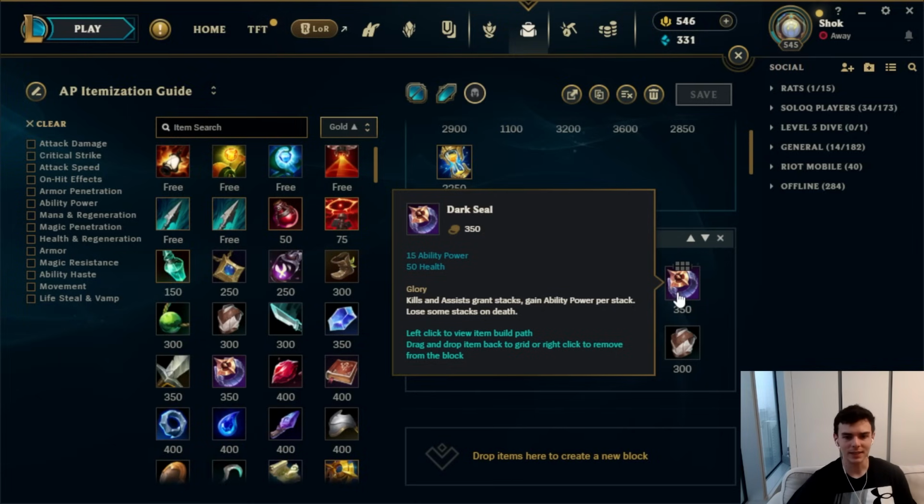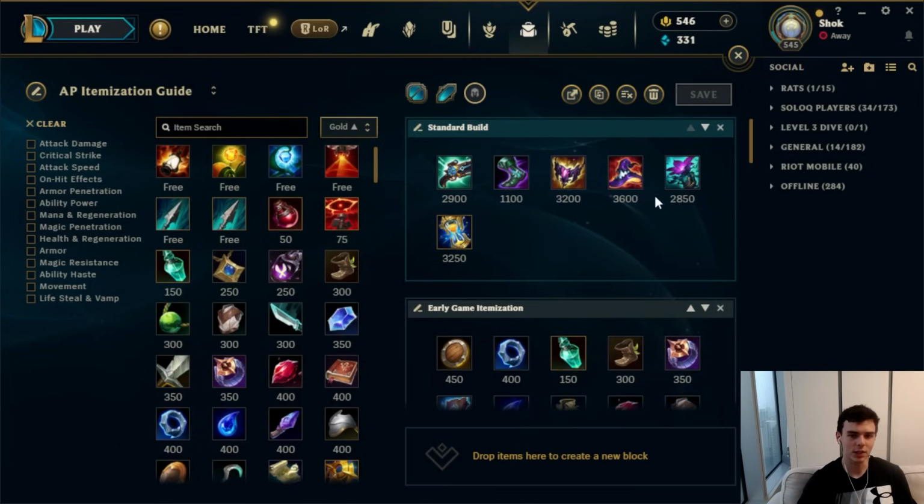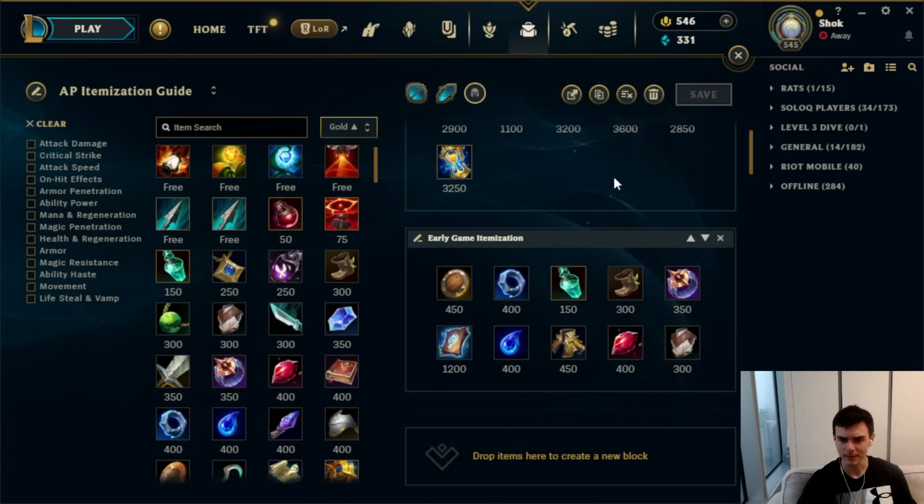But again, like I said, because this item is gold efficient even on 0 stacks, it is still going to be useful for you. Even if you're a champ that dies a lot, if you happen to get high Dark Seal stacks, it's going to be very effective, especially when combined later on with Death Cap.